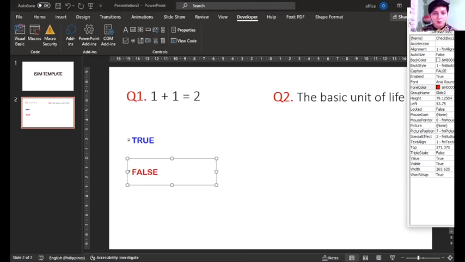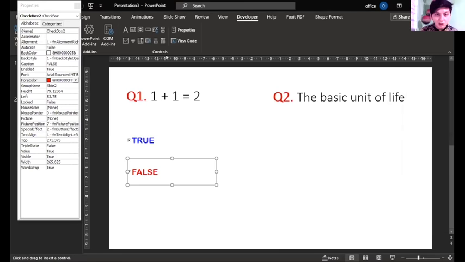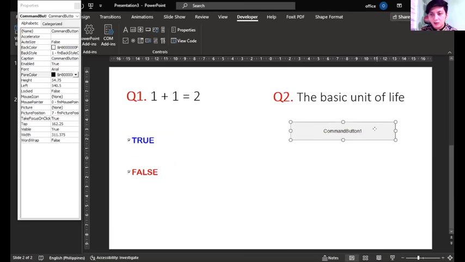Then let's put this one. This is the command button. For you to know the different names of the buttons, just hover your mouse over it. So image, okay. Then this is the command button, or the ActiveX control. Click it, and then it's like you are going to insert an image or a shape. So there you go. Almost the same, right? But this one is a command button.